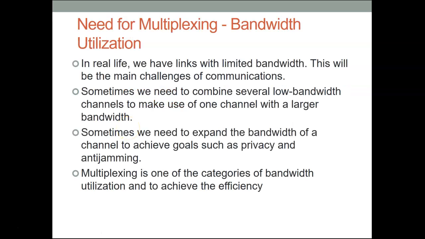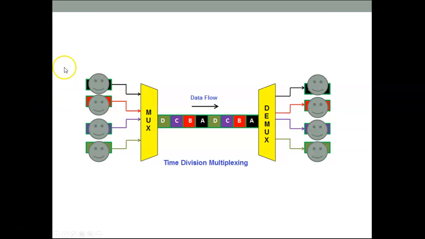So before we start with the definition and so on, let's take this example. We have 4 different senders, and these 4 different senders have messages to send. Here they share one link, one common link between them. So these 4 people will use the same link to send the message to the receivers. Since we have a single shared link, we call it multiplexing.